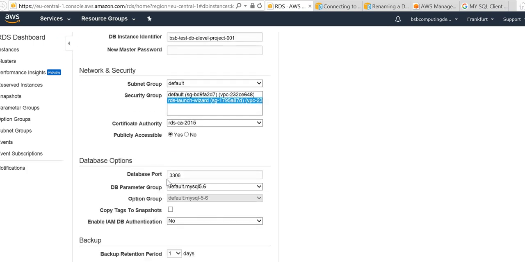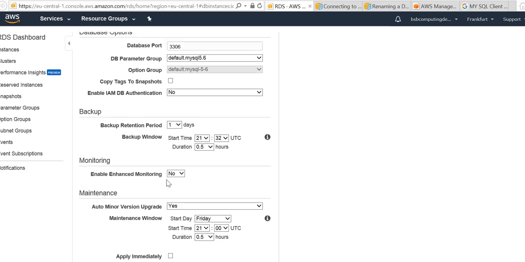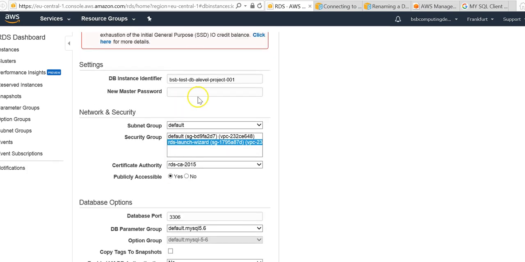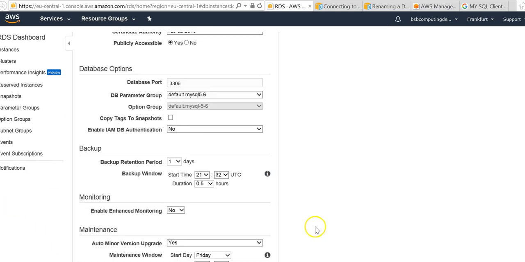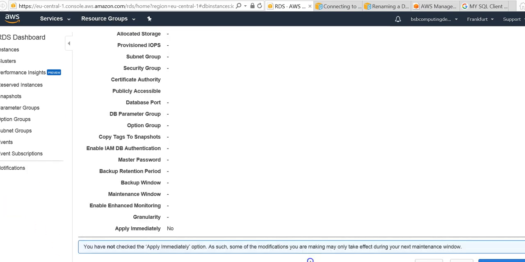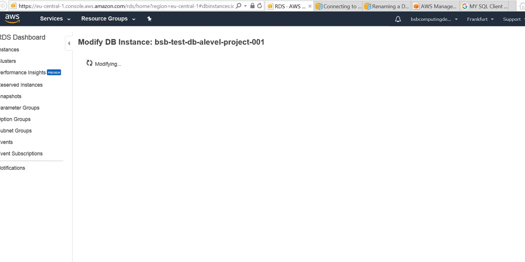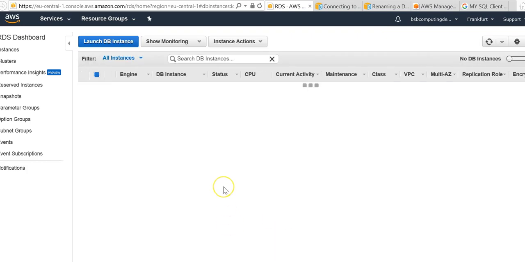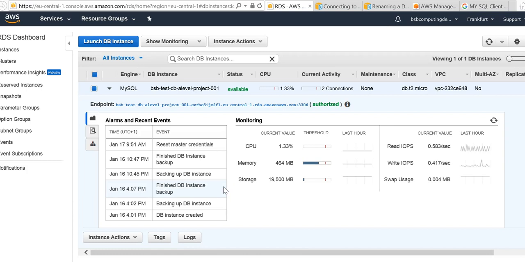That's the way you can change your password for the database here if you want to set a new password. Once that's done, I don't want to do that at the moment, so just click on continue. We'll modify it. Nothing's actually going to happen. So click that.